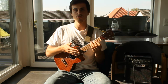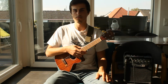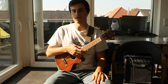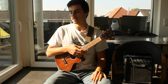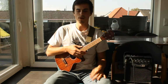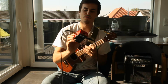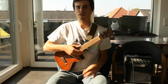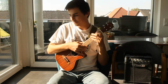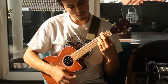There's a chord progression where I honestly can't figure out what the names of the chords are 100%. So pardon me if the chord names aren't right, but I'm definitely going to explain how to play it. I play it on my loop station, the RC1 by Boss, just as in the version before, and it's fairly simple. I just use it to explain it better and to get the full sound. So for the chords, we're going to play this.